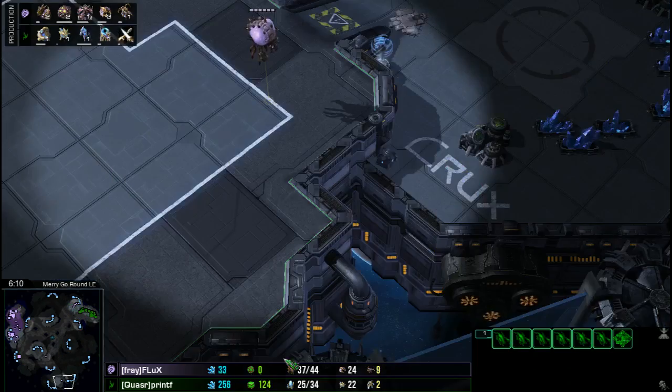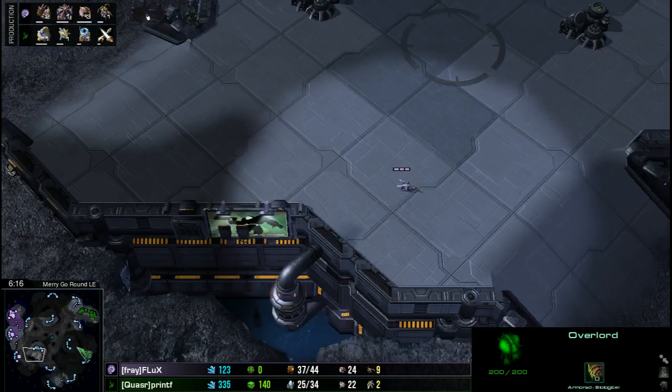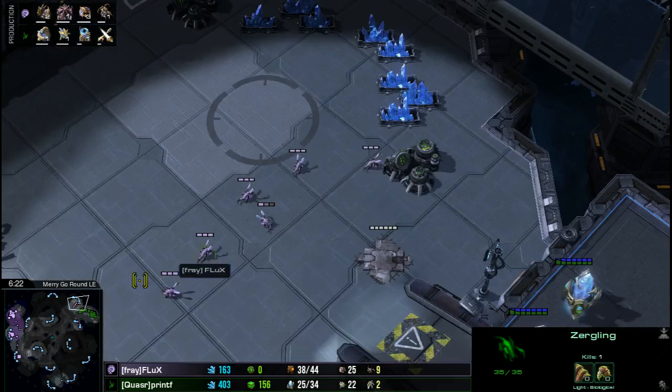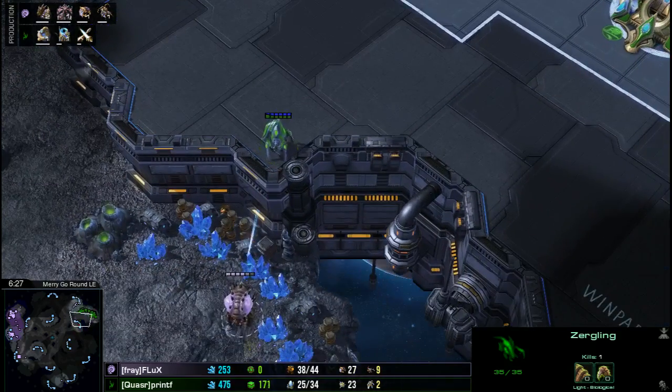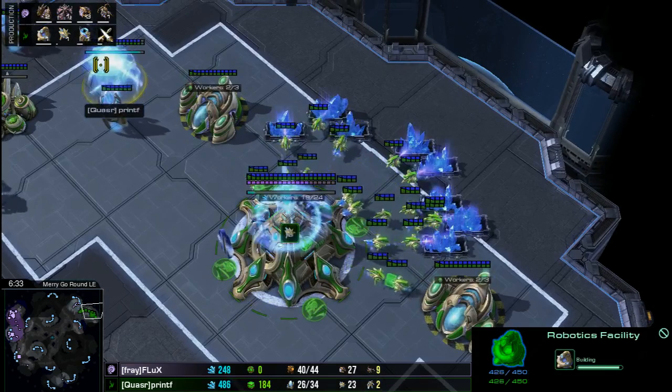It's not too hard for FLuX to keep an eye on all these locations with the Overlord spread that he's got going on. He's even got a ling just checking around the map to make sure nothing else is being built. And the Stalker is chasing off an Overlord. Nothing particularly important going on there.